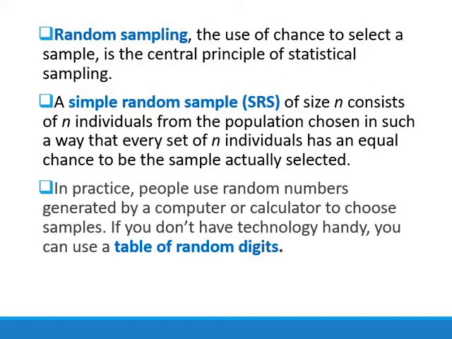The simple random sample is where you select a certain sample size, say I'm going to collect this many people, and you do it in some way. If it's a small sample, like a class, you could draw names out of a hat, and there are lots of ways to generate random samples. There are tables of random digits, as it says here. Computers can generate what are technically called quasi-random samples because they still use some fixed algorithm, but they give you random digits. In a simple random sample, every individual in the population has the same chance of being selected.